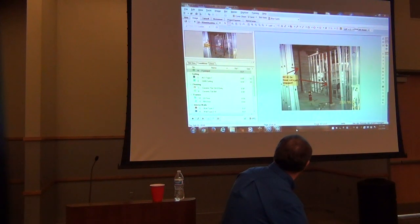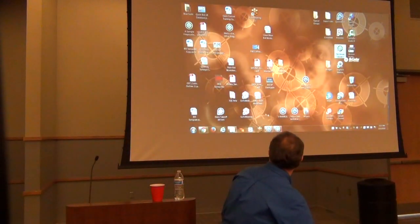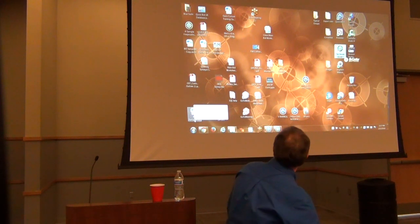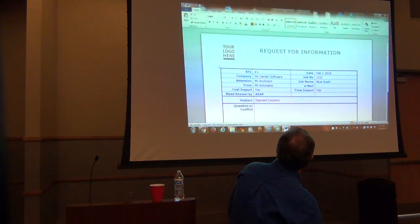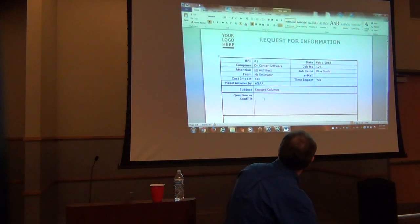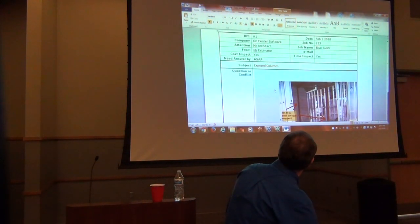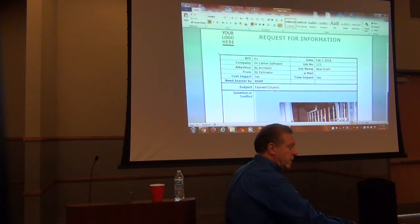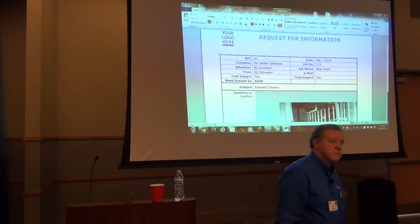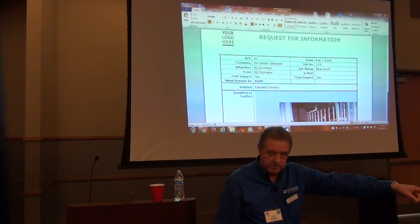I'm going to jump out to my desktop, and I have an RFI template out here. There's one. That one. That's what it would look like. Dear Mr. Architect, I have exposed columns, and there it is, all wrapped up in a nice, neat RFI. Would you agree that would help? I have a testimony here. Amen. Hallelujah.